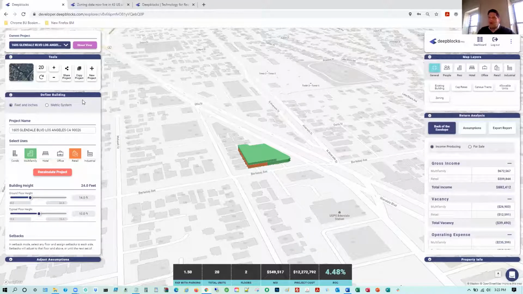Maybe multifamily with office makes more sense than multifamily retail. Maybe just multifamily makes more sense. The whole concept is to make adjustments based on the assumptions here, and your KPIs will automatically update. It's a 1-year back of the envelope return on cost. That's how we formulate the financial analysis.